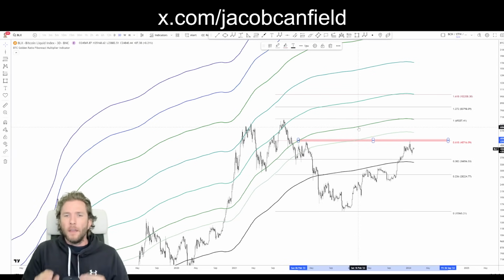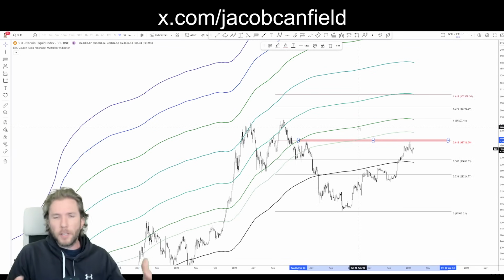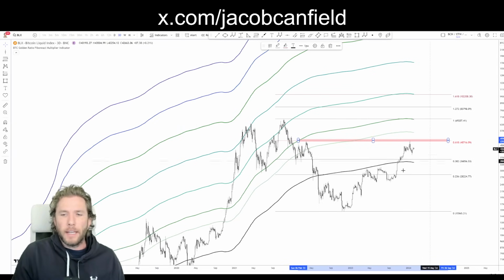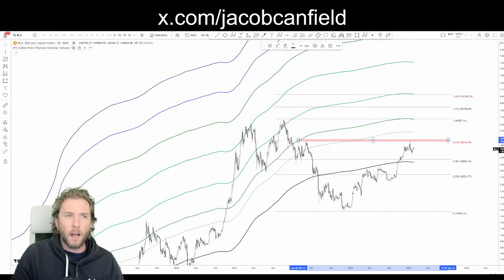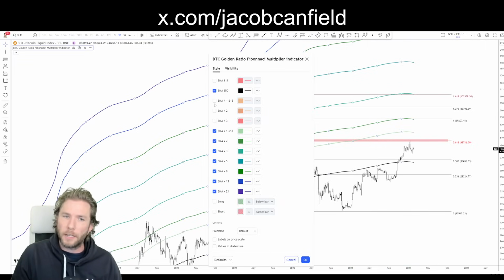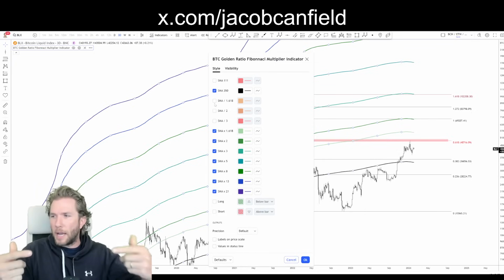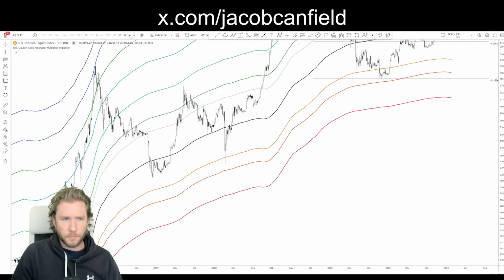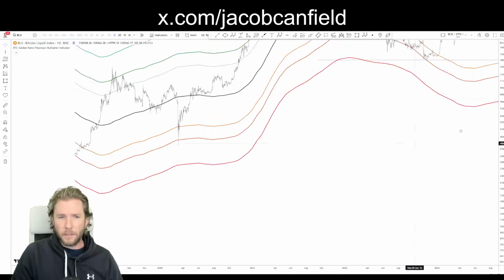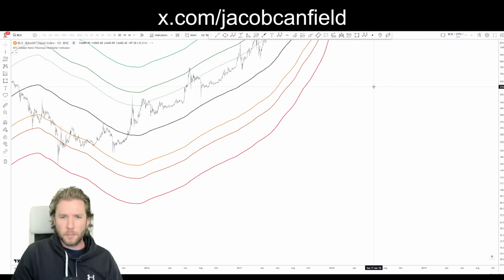Now, the other thing that I really like about the golden ratio multiplier is not just predicting tops, which it's given us pretty well, but also it helps predict bottoms. So instead of multiplying it by 2 in the ratio, you can actually divide as well. So you've got the 1.618, the 2, and the 3. And these tend to give us pretty historical, nice, let me go back to the daily. And these give us nice cycle lows as well.